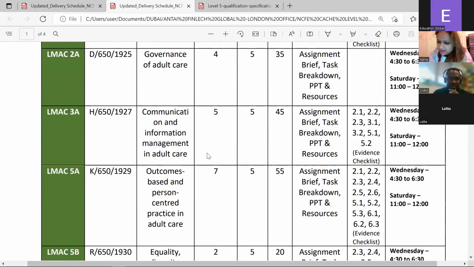See, in your schedule, don't worry about the days right now. If you see the timings, it says 2 hours on one day and 1 hour on another day. So that means we'll be doing only 3 hours. So that was a proposal which we wanted to discuss with you.